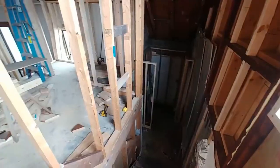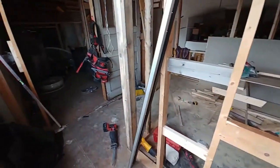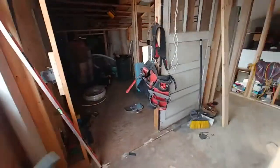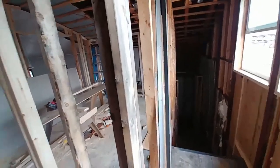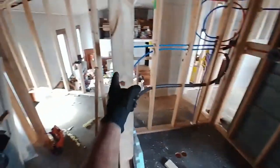Moving right along. All right, I just want to make a quick video for the record here. When I showed up, ostensibly all these walls had been framed. And at this point, I ripped that wall out and reframed it. I ripped this wall out and reframed it. I ripped this wall out. I ripped this wall out and reframed it. I ripped the door out, and it's going to end up needing to be reframed.